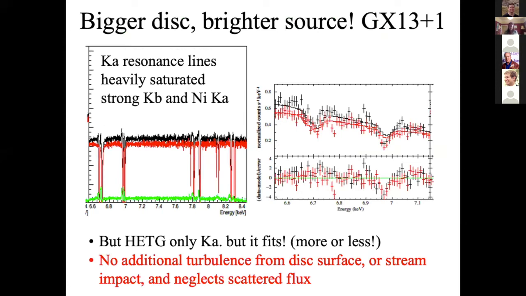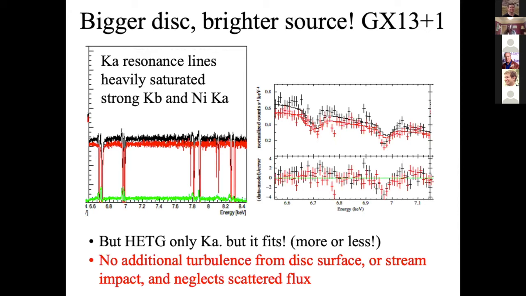Yeah, it's not bad. It does pretty well in terms of describing the features that we're seeing around iron K alpha, helium-like and hydrogen-like. And that is quite impressive, because I can think of lots more physics we didn't put in, because this is a wind above a disk surface, and so there might be some sort of turbulence generated in a shear layer there. There's an accretion stream coming from the companion star that could generate you some turbulence as well.